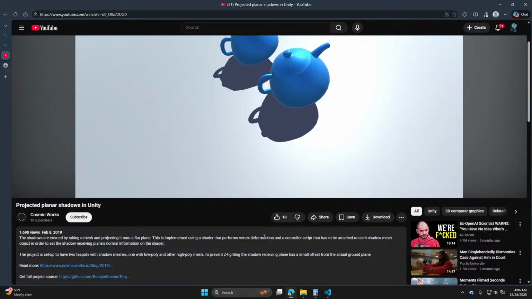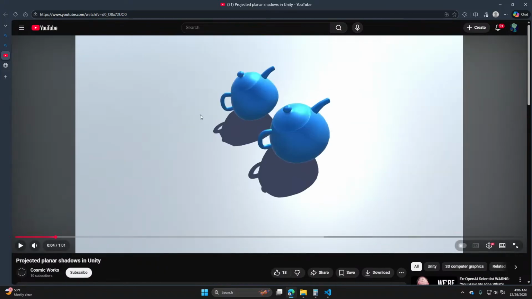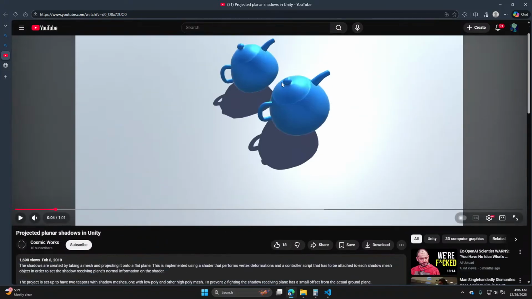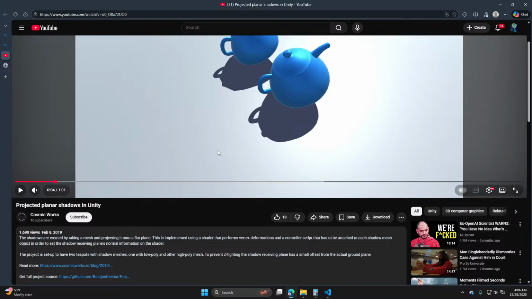It's implemented using a shader. So they're taking this mesh, projecting it to a flat plane.